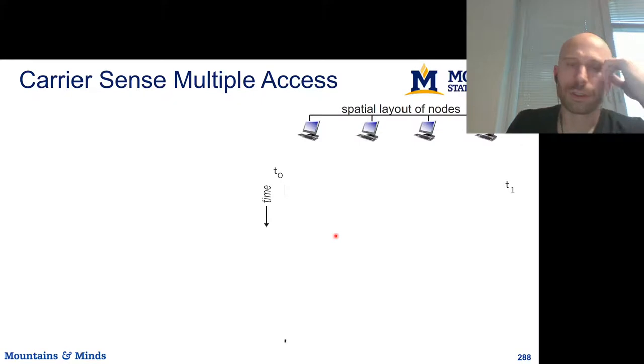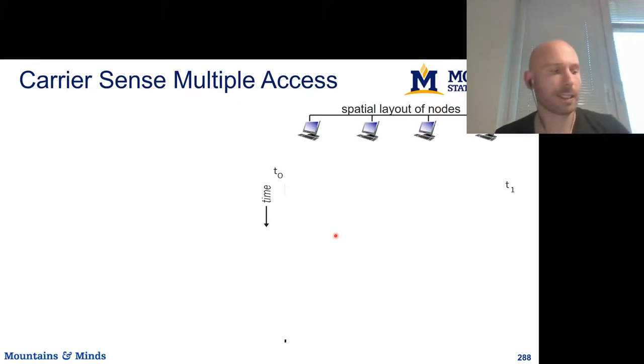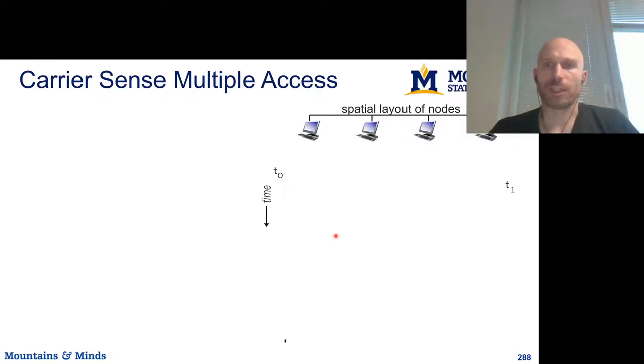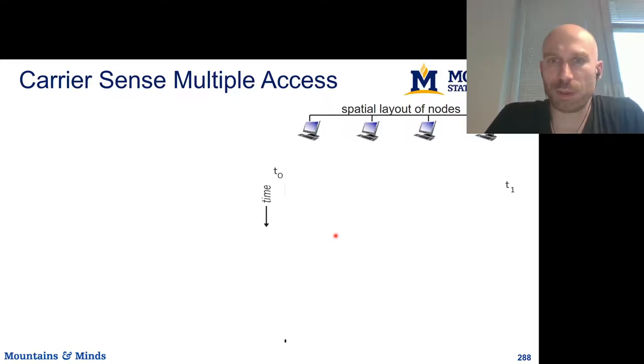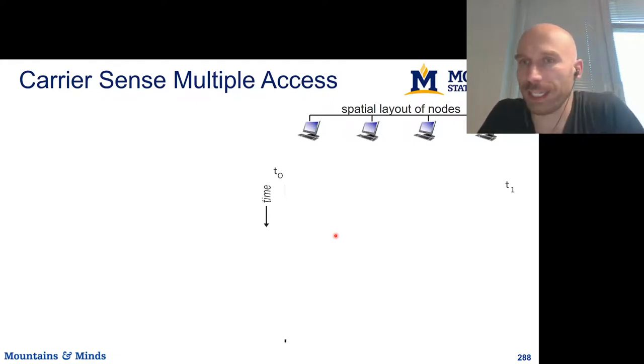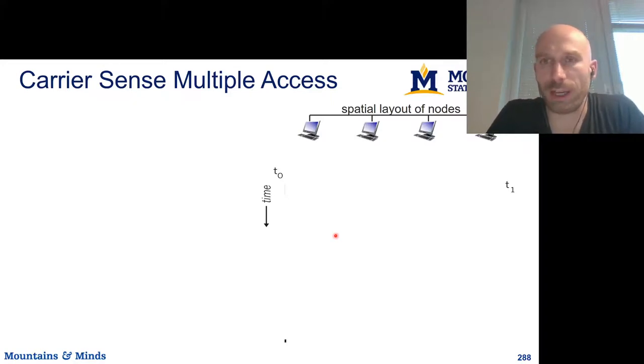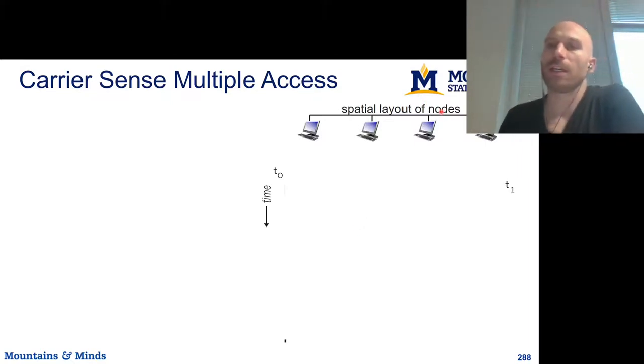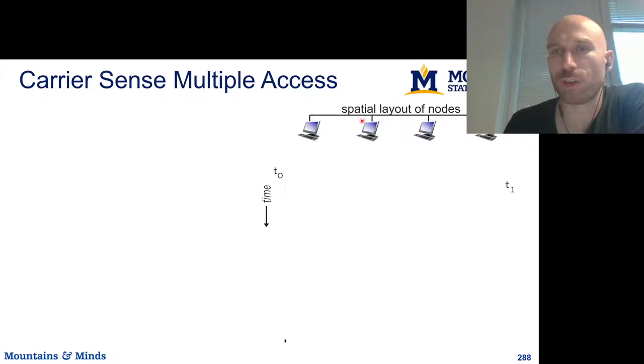Okay, so this is nodes transmitting data blindly into the channel. But what if we could sense the channel before we transmit? So this is analogous to what we do in common speech. If I have something to say, I'm going to first listen and make sure that no one else has anything to say. And if no one else is speaking, then I can begin. But if someone else is talking, I'm not going to just jump in with what I have to say. Okay, so let's say that we have a set of nodes that are connected with a wire.